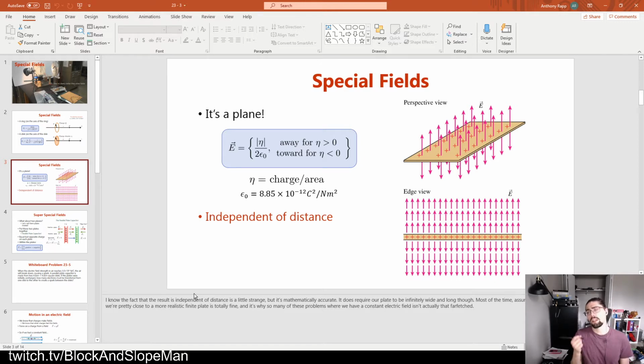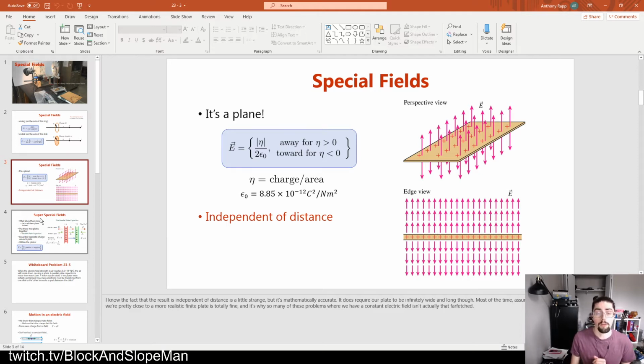There's not actually a distance dependence when you're talking about the electric field from a surface charge, which is a little bit strange, but I did bring this up about a week or so ago when I mentioned that sometimes we'll see what we call these uniform or constant fields. Although it seems a little bit strange given what we had seen in point charges, this is actually a thing that we can create, within reason. Of course, if we get to the edge of any realistic plane of charge, then yeah, it's going to curl around a little bit, but for the most part, as long as you're somewhere in the middle of this thing, it's going to behave a lot like our infinite plane.